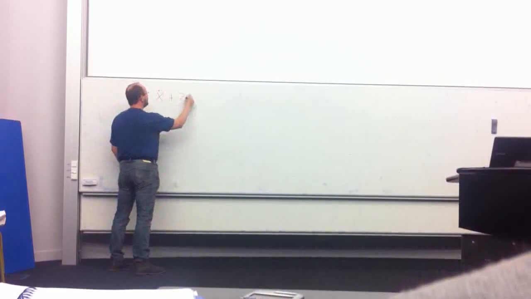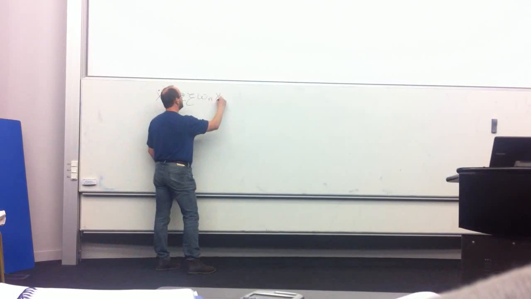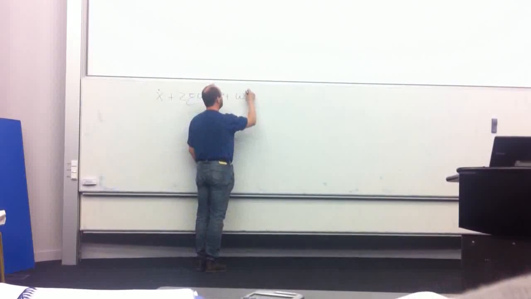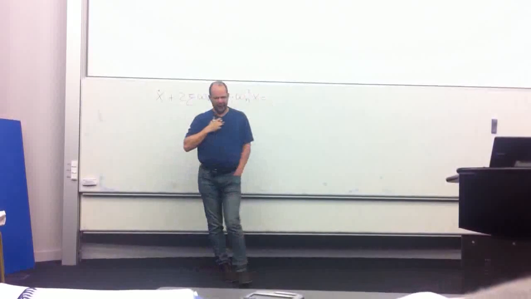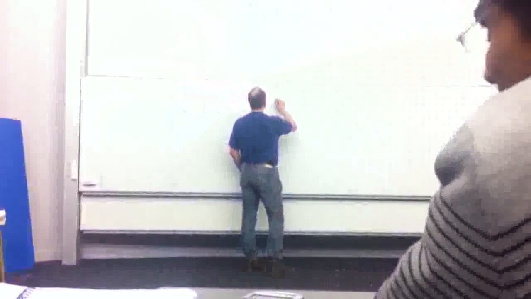So when I look at my simple mechanical system again, one degree of freedom, x double dot plus 2 zeta omega n x dot plus omega n squared times x. Earlier on in the free vibrations, free behavior, we looked at the right hand side equal to 0. We will now be looking at the right hand side not equal to 0. So we have some external force acting on the system, which is represented by some function u of t, which is not equal to 0.